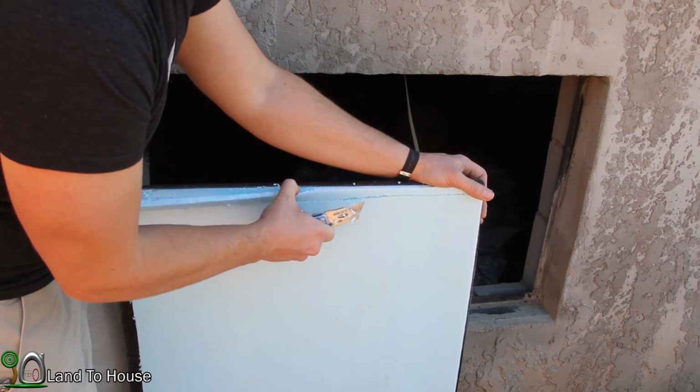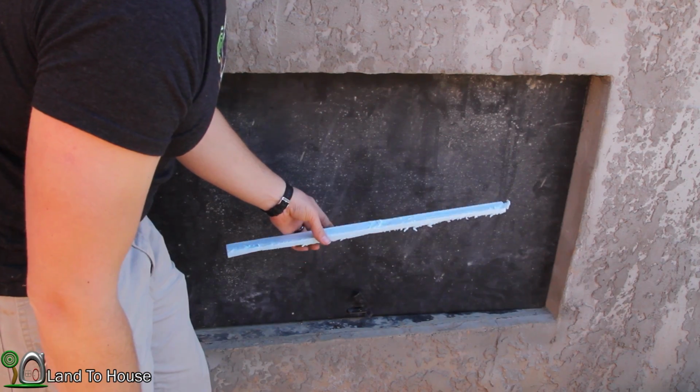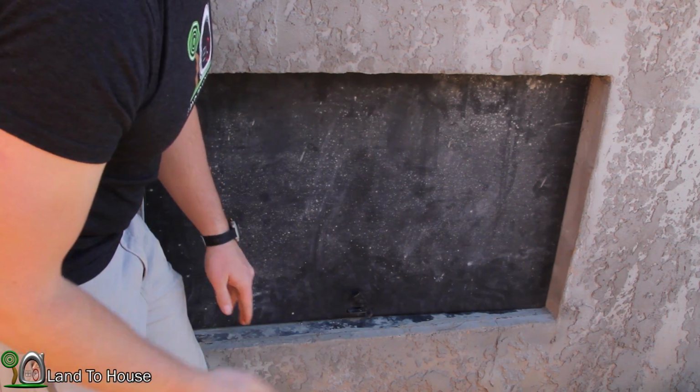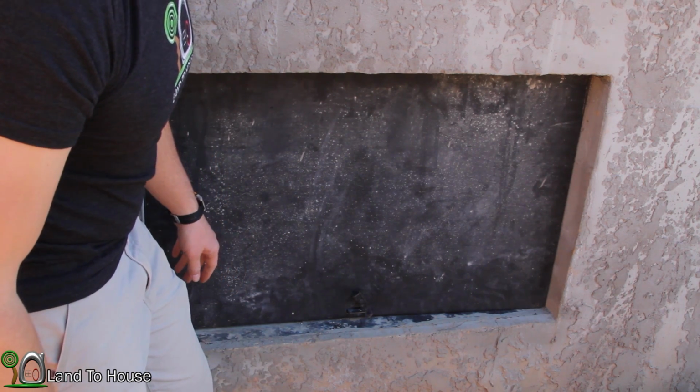Okay, there's one strip down. Shaving off these edge pieces seemed to work out pretty good. I was able to get it closed. Now I think Ashley and I are about to go to town, but when I come back we'll set that thermometer in there and do some tests with that.